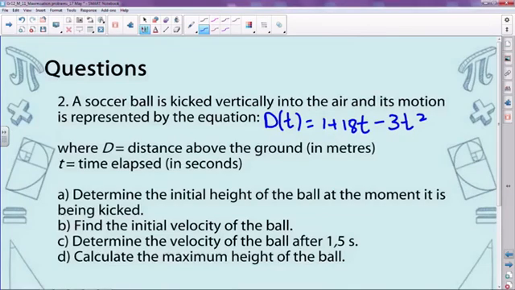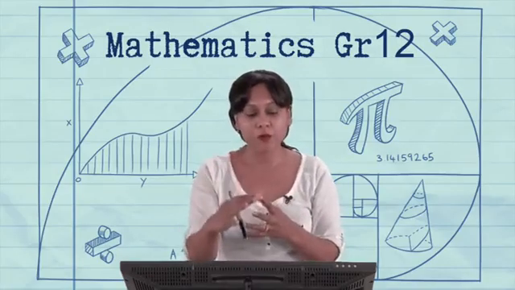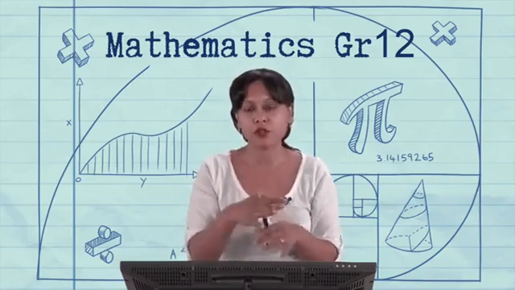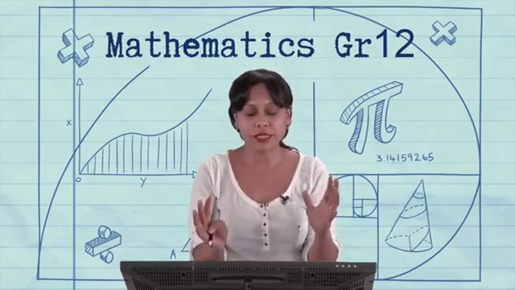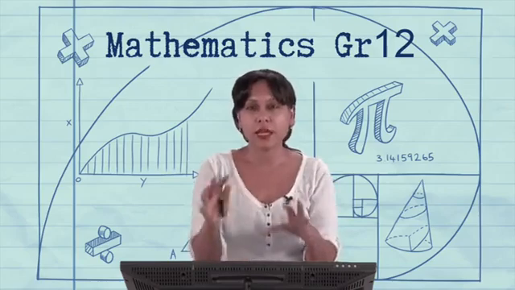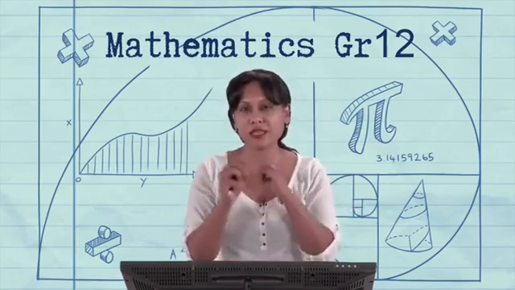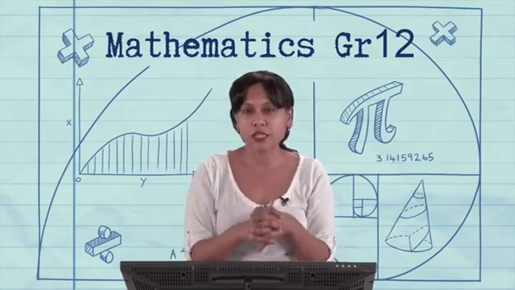So what I'd like to do is give you a few minutes just to take down this question and get yourself familiar with it. There are 4 parts in the first section here for number 2, and then later on there's another 5 parts. So let's just start with this bit here. Take down questions A, B, C, D. Make sure you've got all the information and that you know the key bits of information that you need as we go through this question. I'll give you 2 minutes to take this down.